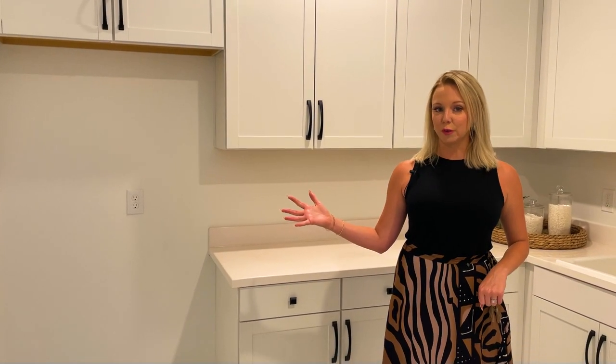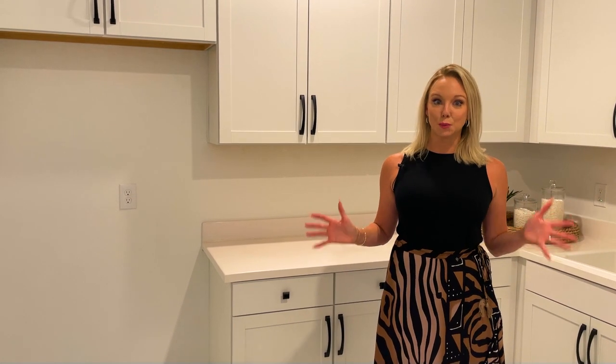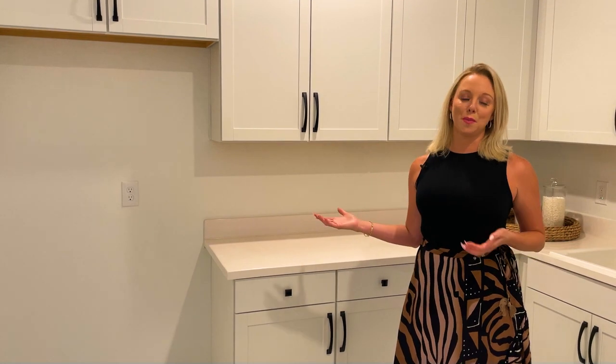This is a three-car tandem garage. The positive thing about it being a tandem garage is that you can turn that space into another room, a flex space — I personally would put a gym out there. Also in here, there's extra space with an outlet. I would put an extra fridge or freezer. A lot of people put it out in the garage, but living in Vegas it gets really hot, so I would put it here. If you like to entertain a lot, it could also be a separate beverage fridge.